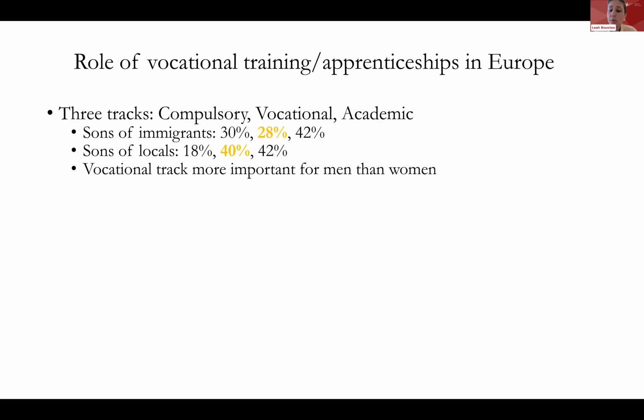Importantly, the vocational track is much more important as a share of the population for men than for women. And so if the sons of immigrants are having a hard time accessing the vocational and apprenticeship track, which is a set of institutions that are often pointed to as providing upward mobility and leading to income compression, but yet there's a barrier preventing sons of immigrants from accessing this institution, then this could help us explain the poor outcomes for the sons of immigrants on the continent, and also the gender differences on the continent as well, because this is a track that's particularly used by men and not by women.